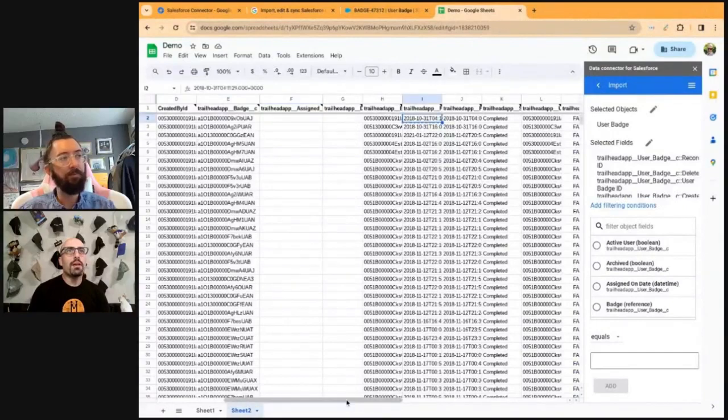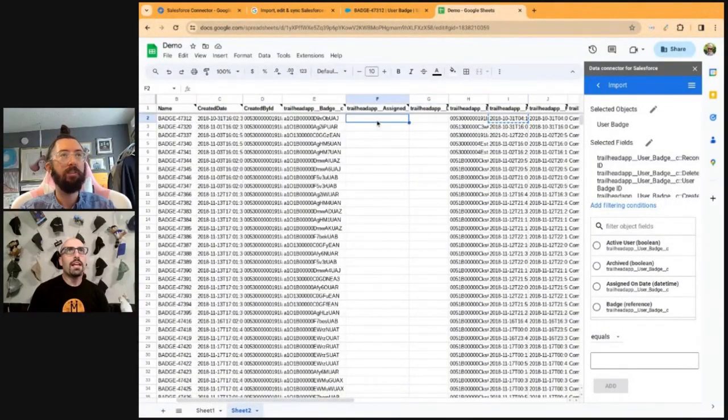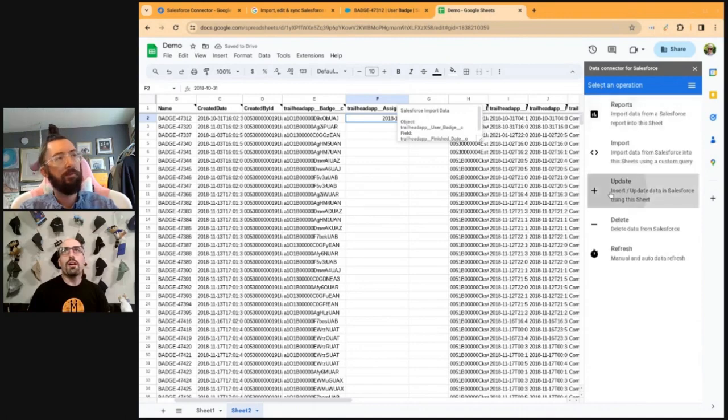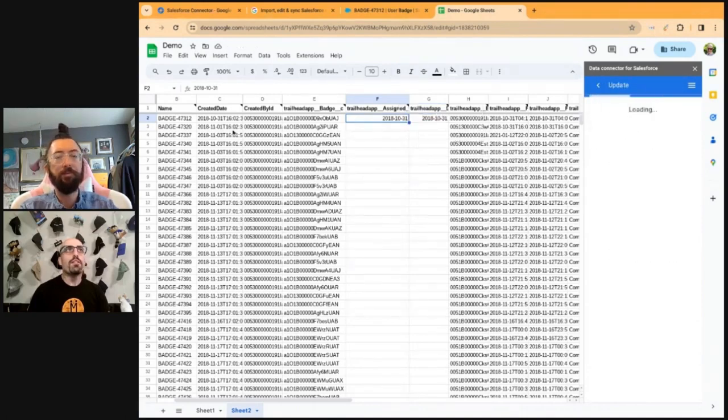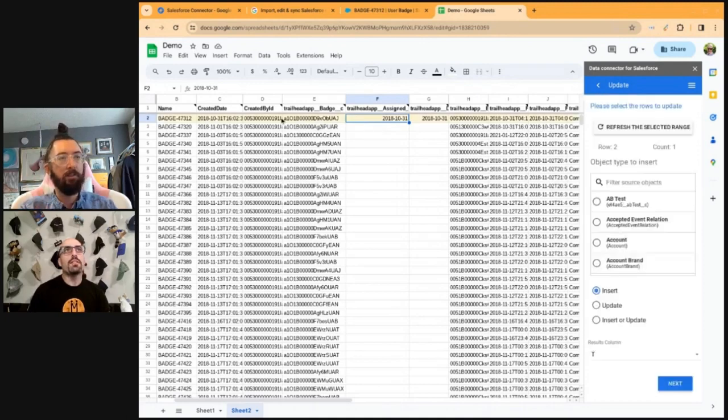Let me go ahead and paste in these things here. And hopefully this is the right format. If not, we'll try again. Okay. And what I'm going to do is I'm going to go back to insert update. And what I probably should do is actually delete all the data other than the one we want to insert or update. But here you can see it selected that one. So even better. It knew that I'm only going to do that one because I had it selected.